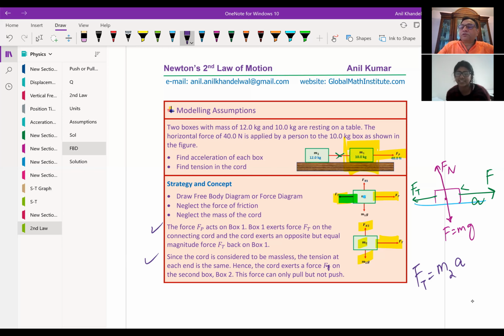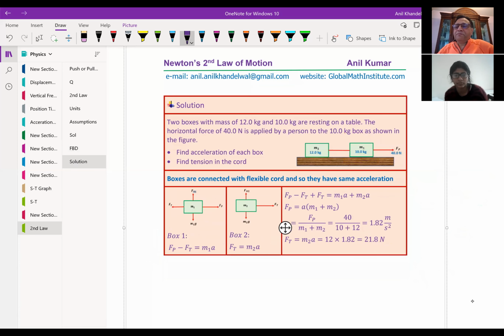That is how we get both our free body diagrams, or the force diagram, for the given situation. Is that clear to you? Now, as I was saying, M2 could be many boxes, right? So the same type of diagram. Now let's see, how do we solve such a question once we have made the diagram for it? Correct. So we have two boxes. Let's begin with box number 1.